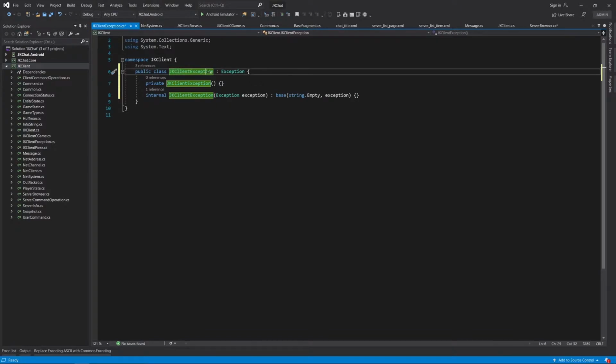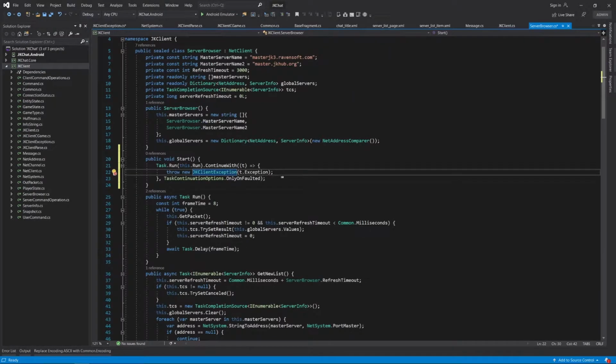So if any code from this assembly needs to use JKClientException, they only can use this option to create an exception. So let's go back to this place, and yeah, throw an exception based on another exception. Okay, start, and then we will make this one private.